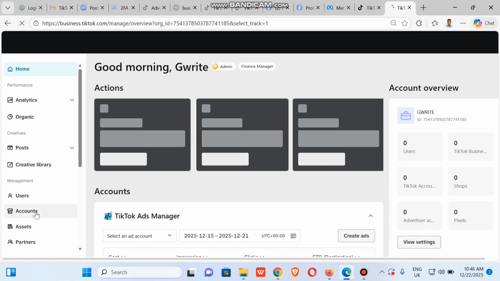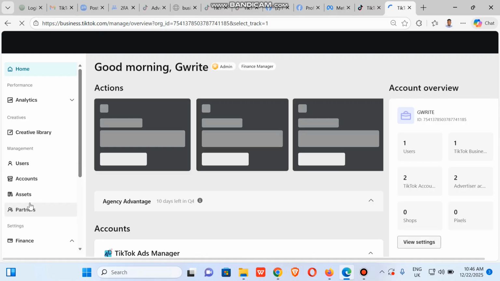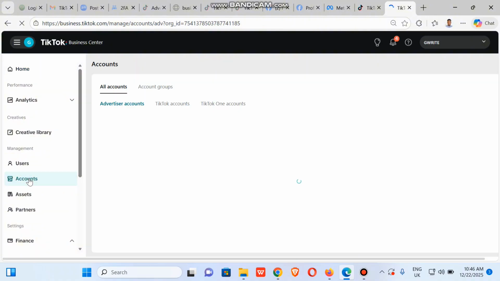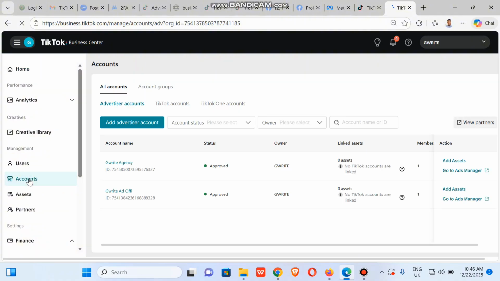Next we go to accounts. This is where we'll be able to create an agency ad account. Don't forget, this Business Center is an agency business center. To create a new advert is quite easy, particularly when your Business Center has been verified and approved. So it's much easier for you to get all of this done.